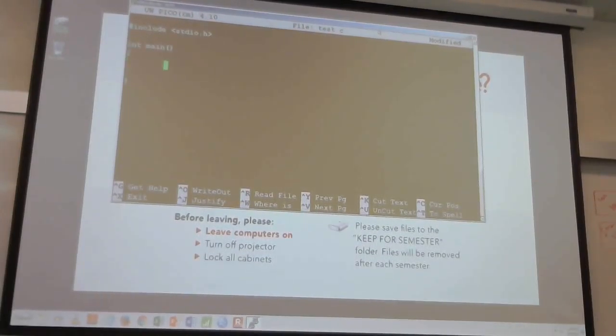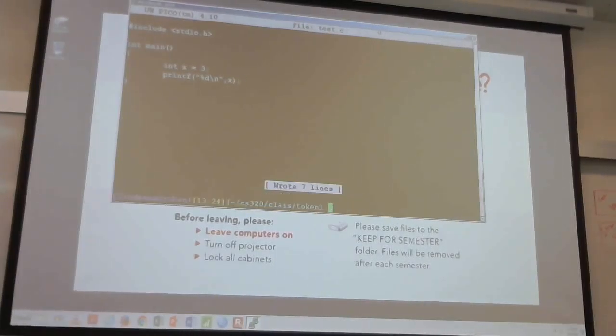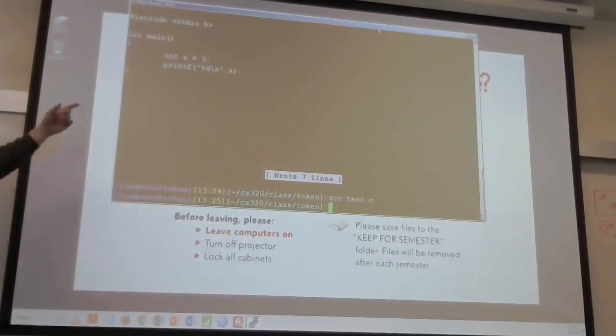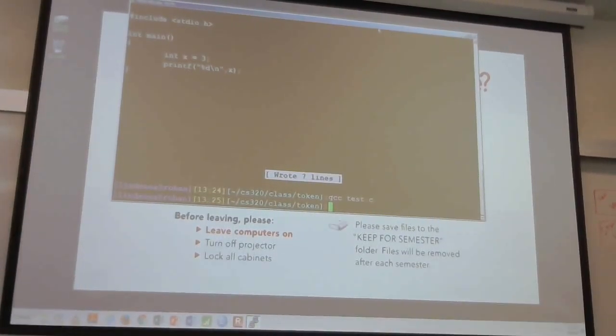So we're going to start with a very simple C program. What we're going to do here is we're going to say int x equals 3. We're going to start with something that works. We're going to do the printf %d with the new line with the x here. So I'm going to go ahead and do the GCC here. GCC test.c. Okay, I don't know why that took so long. But test.c compiled successfully because all these are grammatically correct sentences. They're all syntactically correct. They're all tokens correct.